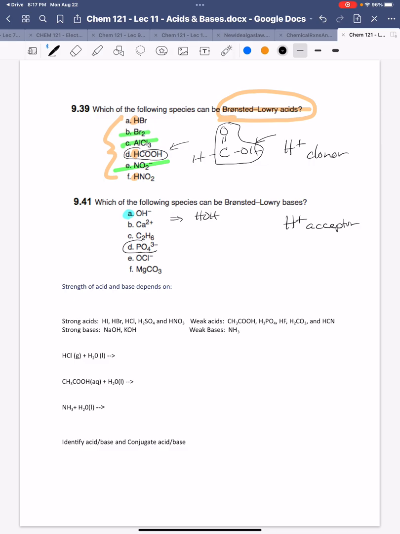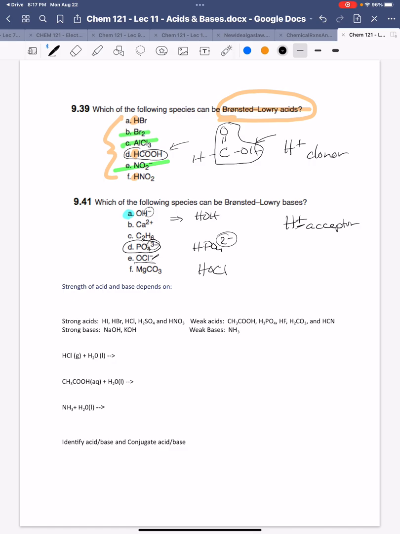This substance right here is negative, so it's probably going to connect to that hydrogen and accept that hydrogen. And you'll notice that the charge goes down. It was negative. We put that positive on there and it went to neutral. It was -3. We put that positive on there and it went to -2. And then this is the other species that might be able to accept a hydrogen. Again, it was negative. We added a positive and it went to neutral.